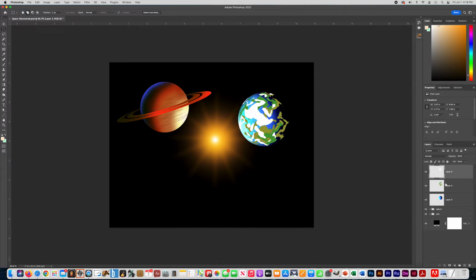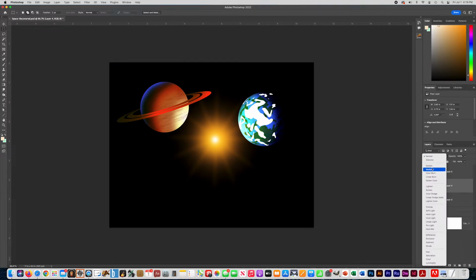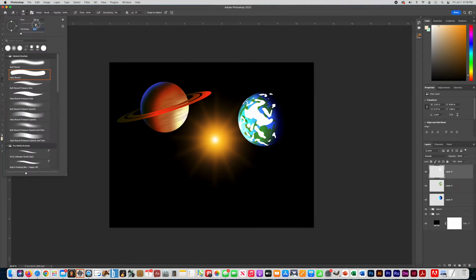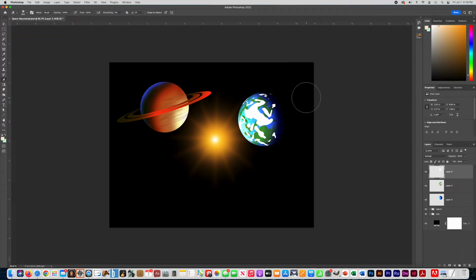All right. And then let's go on layer 4 where we have our little land masses and change that to probably Darken so that way it fades off the edge. And then we want to just kind of erase the clouds on the very edge. So we can get our eraser tool and let's get a soft brush and let's make it a pretty big brush, around 500. And actually I'm going to make it even bigger. I'm going to make it 1,000 and just go around the edge so that you can't see the clouds that are over there. All right, now that doesn't look beautiful, but it's not bad for a quick Earth-like planet.